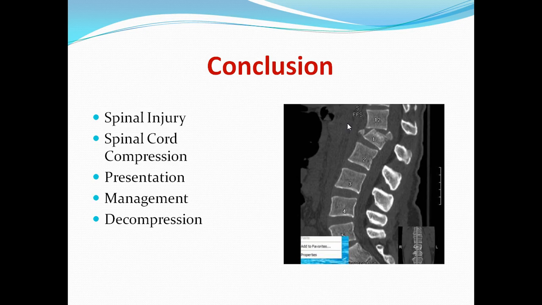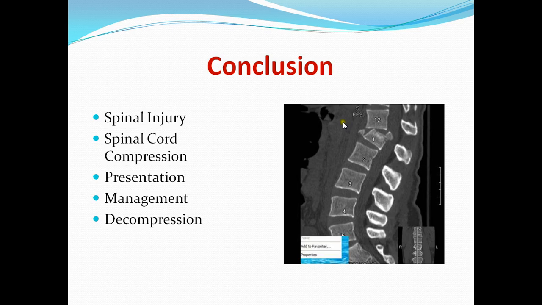The patient can have weakness in the upper limb and lower limb, or only in the lower limb. So in the cervical region, both the upper and lower limb will be involved, while in the lumbar and thoracic, only the lower limb will be involved. And if the whole spinal cord is involved, then that can damage the fibers for the sphincter, and the patient can have retention or incontinence. This patient should be examined from that point of view: spine, limb, sphincters. But in addition to it, systemic examination should not be ignored.